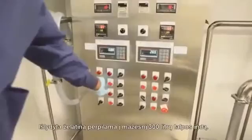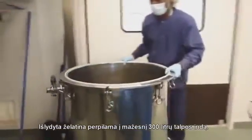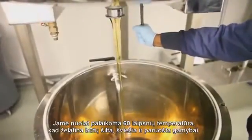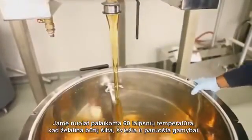Once the gelatin's melted, it's discharged into a small 300-liter stainless steel jacketed kettle that is then plugged into the wall and kept at 60 degrees centigrade to make sure that it's warm and fresh and ready for manufacturing.